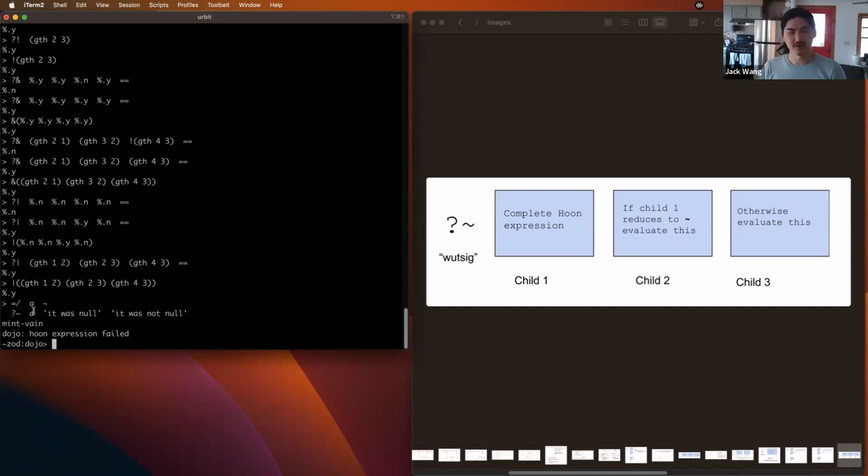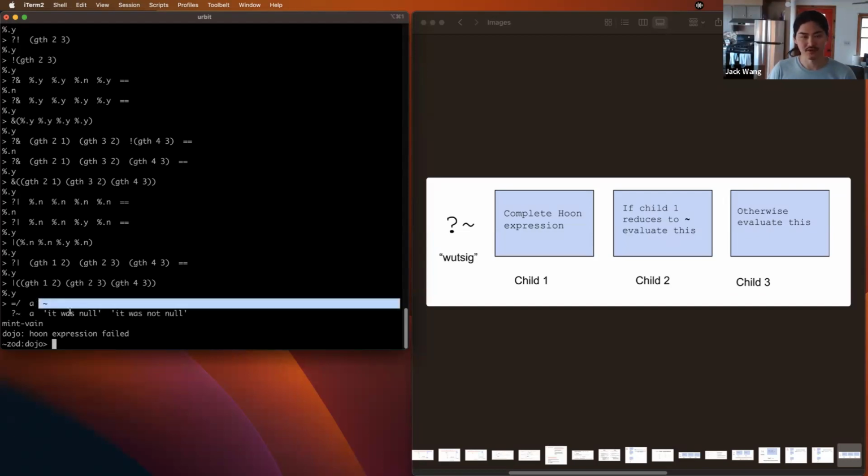And because of this, the Hoon compiler is reading this and saying, I know that this is sig. Therefore, I know that this what sig is always going to take this branch. It's never going to do this based on the type information I know. And whenever the compiler knows that you have a switch statement and there's a branch you can never take, it's going to give you a mint-vain error.